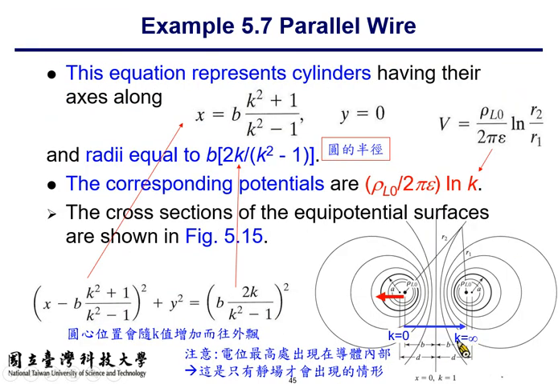And it looks like this. You're looking from the top to bottom. These closed loops are the so-called equal potential circles. But in 3D space, they are cylinders, right? They are cylinders in parallel with the z-axis. So in the text, they are referred to as equal potential surfaces, which are equal potential cylinders, okay?